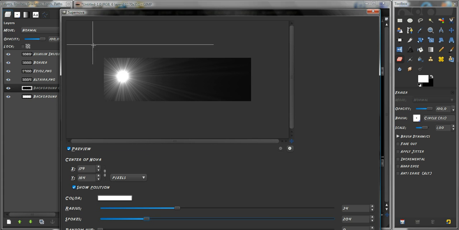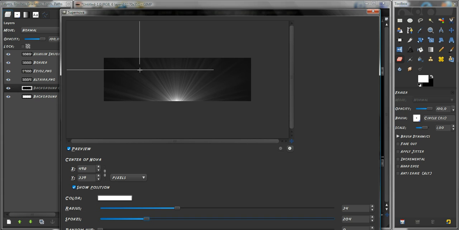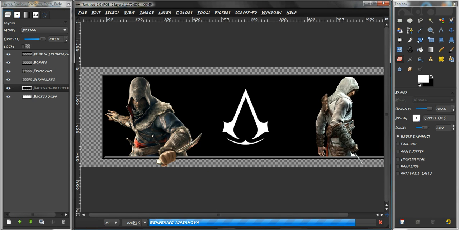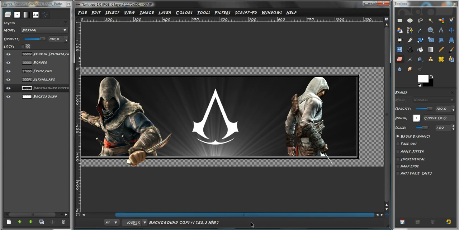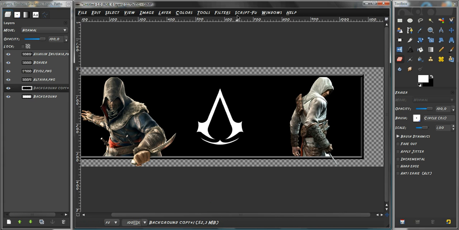And now you can move it to different positions. I like something like that with the sig that I have at the moment. Something like that looks pretty cool. You can do something like that. You got that going on. Or Control Z to undo.